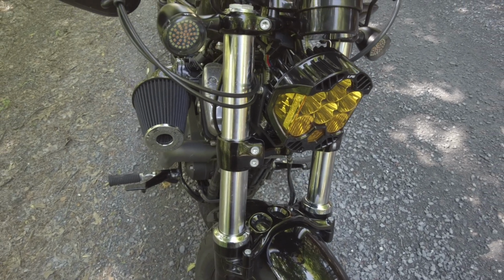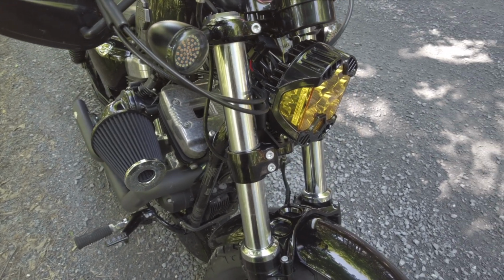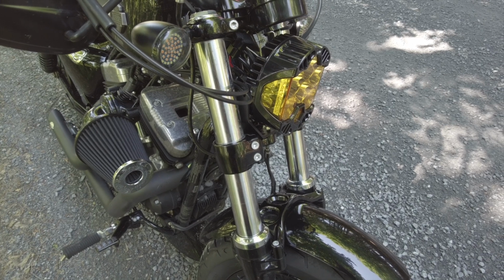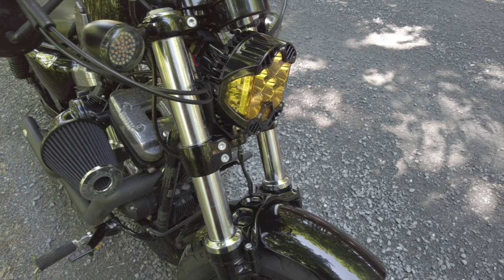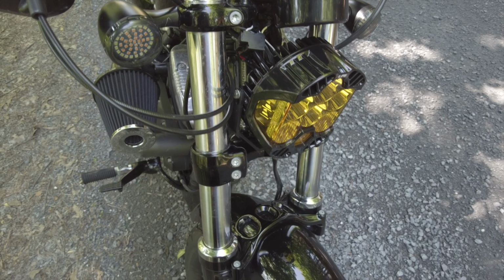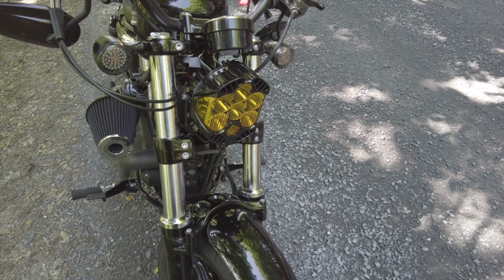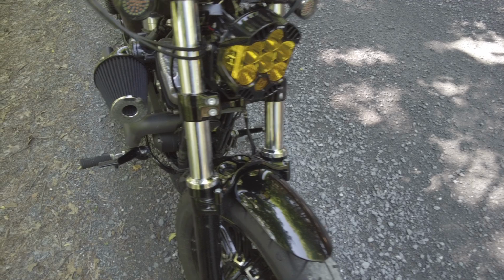You will need to do some wiring, because the Baja Designs headlight does not come with the wiring harness, so you will need to buy a wiring harness from them. And like I mentioned, the wiring harness is 4 wires. You can decide which one you want to eliminate. I decided to eliminate the ambient mode, so I just have the low beams and the high beams, and the 3rd wire is ground, right? So from those 3 wires, you basically want to solder it onto a converter, like a 3-pin converter, that goes into the original headlight harness, and then you either solder it onto this adapter, or you can use posi taps, or you can wrap the wires, but you will have to do some electrical work. But overall, it's not that hard. If you have done any wiring before, it's not really that intense.